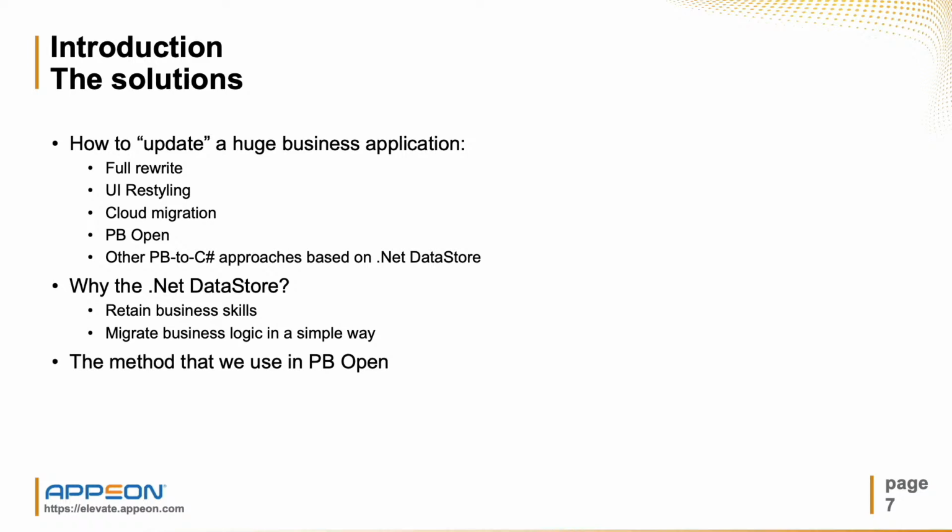The method. In PB Open, that is based on the .NET DataStore, there are three phases: assess, evaluate, migrate. The assess is defining a tiny subset of the application, kept small in order to minimize your risks. The evaluate is estimating and building the pilot project in order to give you a preview of the methodology. Then several migrate phases will migrate the system module by module, with several approaches based on specifications, based on budget, hybrid Scrum, and so on.